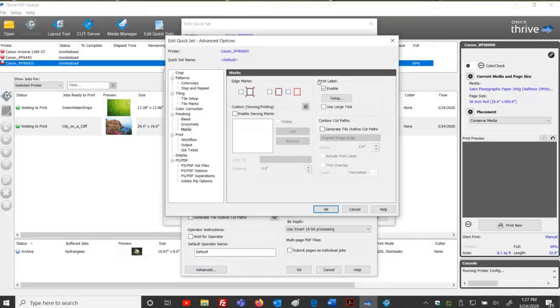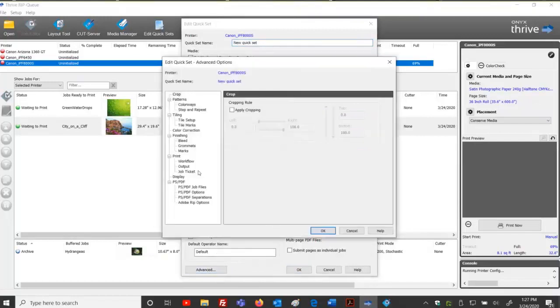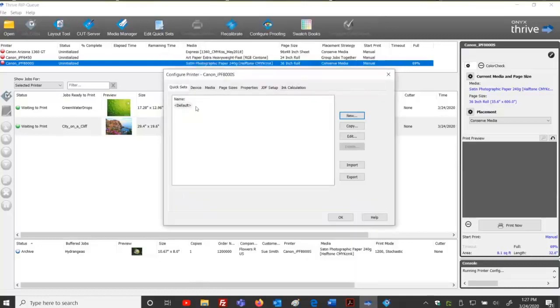Okay, so when I do that here, in my default quick set, I'm just going to leave it plain like that. Whenever I say new, if I go to advanced and I go to marks, my label is already enabled. My point in all this being is if there's a common thing you want to apply in all of your quick sets going forward, you always want labels.